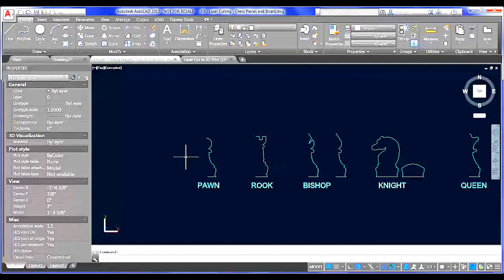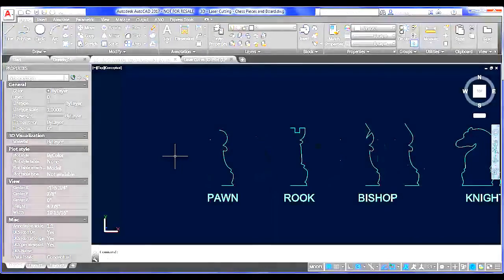So the first thing that I want to note is that the material that you're going to be printing on is important with this particular exercise. When we're designing these pieces, they're going to wedge together, and we're going to cut some notches into each one of them. So there's two pieces of wood that need to slide together in order to stand up straight on the table and create a single piece. And the notches that we cut into these pieces need to be the thickness of the material that you're printing on. So let's use the pawn as an example to start with.